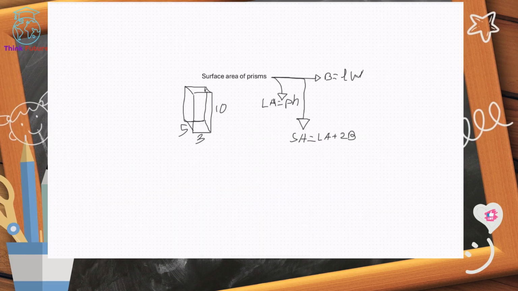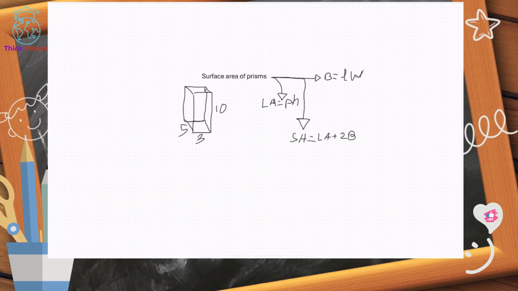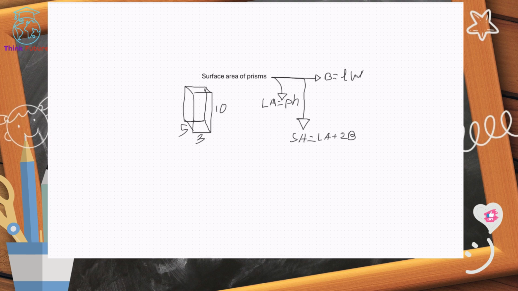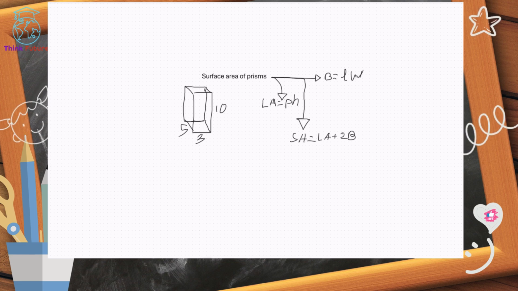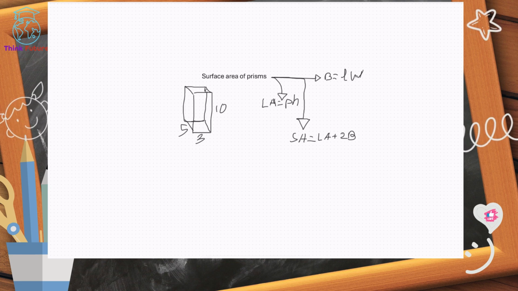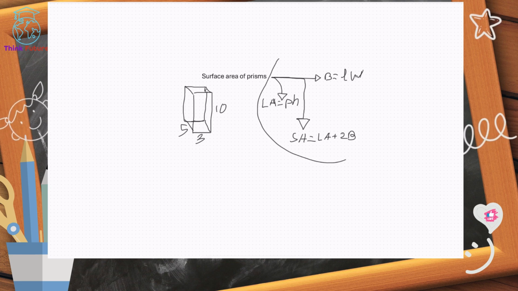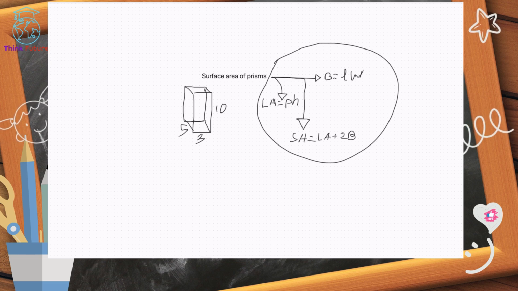Hello, today we'll be solving this math problem, which is about surface area of prisms. Today we'll be solving the prism shown on the left. To start off, on the right side, in the circle, we have all the equations, and if you want, you can check those. Alright, let's begin.